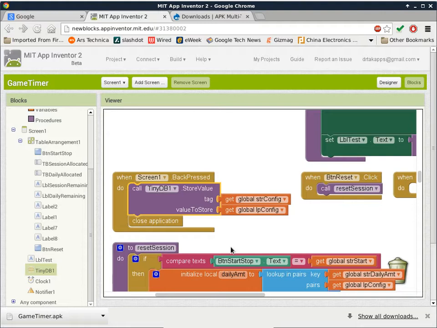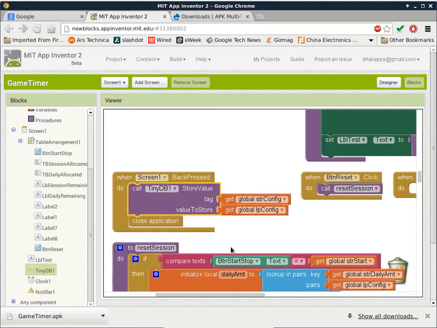Yep. What if the person presses the home button and the application is not closed, then just closes the task? Then it will not save the information. In order to make sure that it still saves the information even when you forcibly close the application, I will have to save it every second. So every time I update the screen, I will have to do a TinyDB store, which is probably not a good idea, because that may wear out the flash prematurely. So that's why I don't plan to do that.